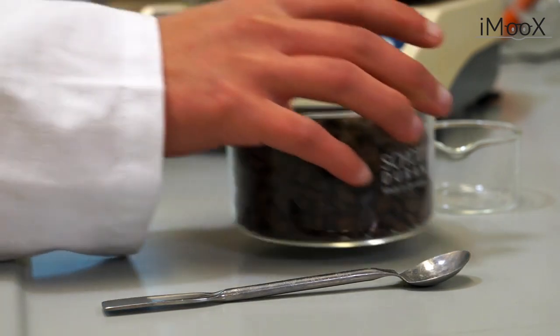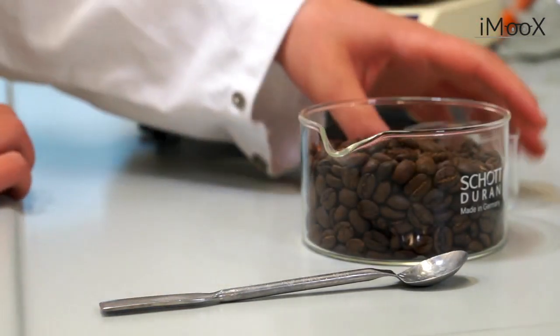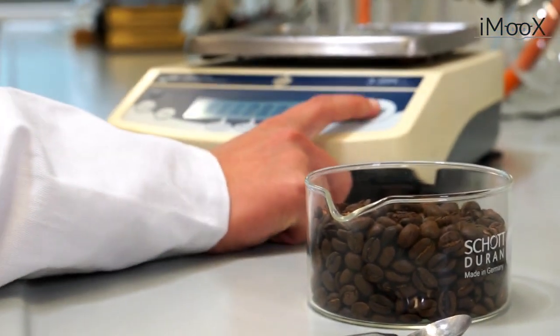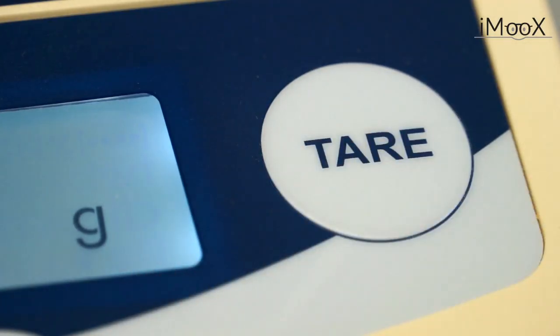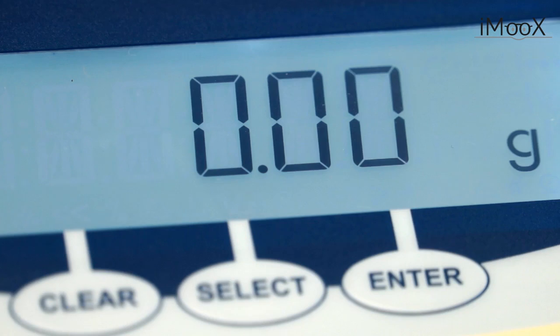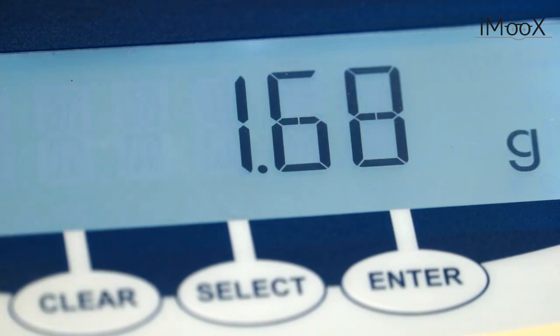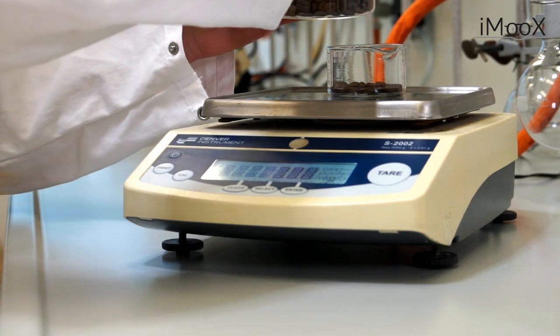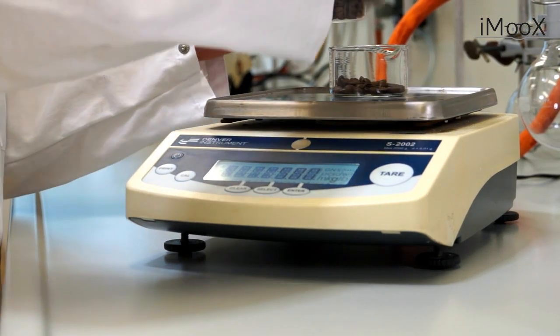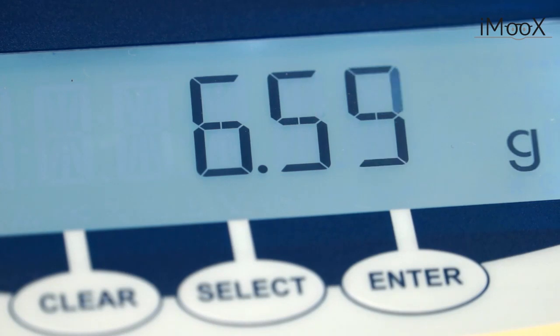Quality coffee beans are essential for making a delicious cup of coffee. So is the correct quantity. Larissa uses an analytical balance to weigh the beans with precision. First, she tares the balance with a crystallizing dish. 6.5 grams of dry beans give the ideal coffee portion.